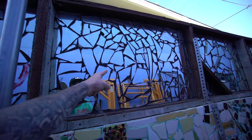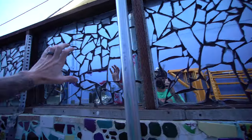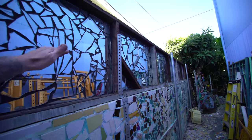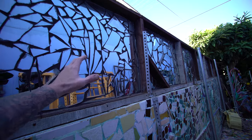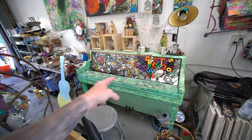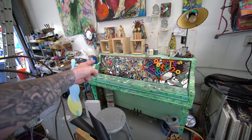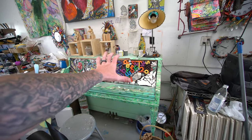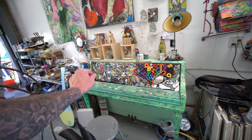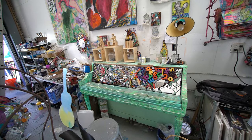At first walking down, I thought this was the other side of the house. I didn't realize that this was mirror, but it's mirror all the way down. At first I thought I was looking through to the other side of the house until I started walking back and noticing my reflection there. I was about to walk out of this room and I spotted this piano. Look at that. Pencils, mirror, little letters that magnetize to the refrigerators, Coke can, bottle tops, everything. There's just a bunch of stuff in there.